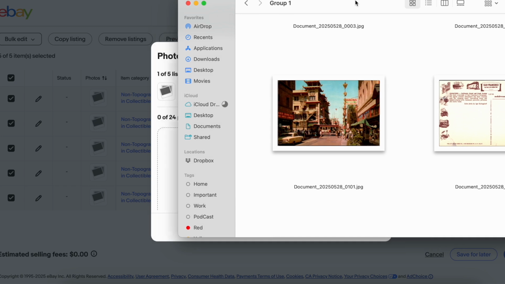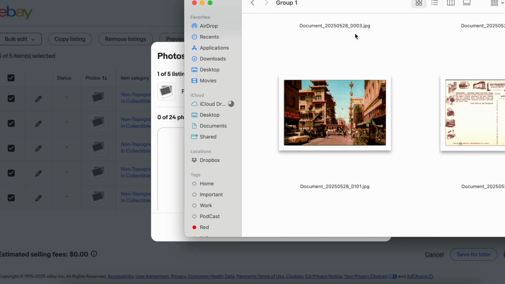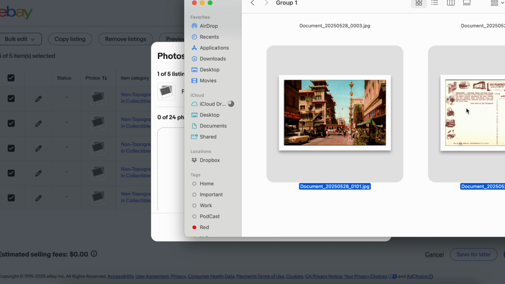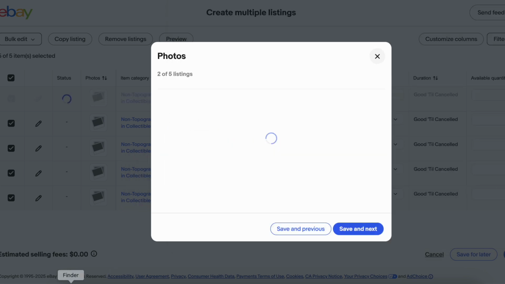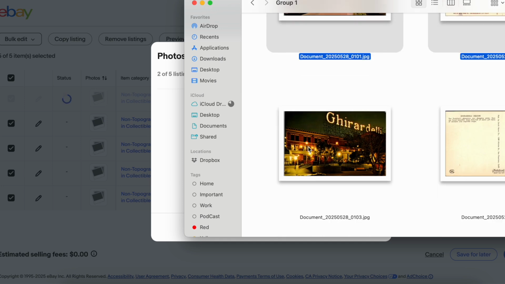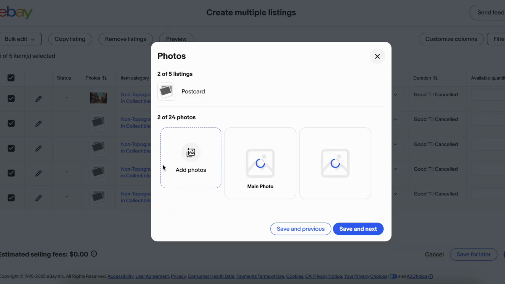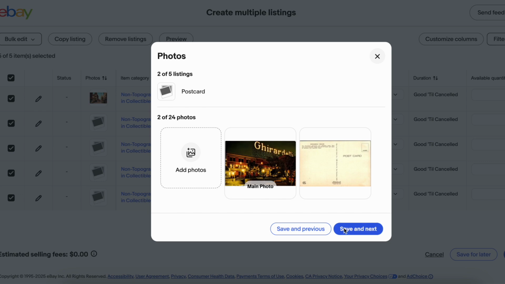The scanner still has some little things that we're working out, but basically it usually does a pretty good job of keeping them in order. So I look at my first one, I then double check, make sure it's the right picture, I make sure it's the right back. And like I said, we're doing this a little bit slower because I'm showing you how to do this, but when I'm by myself, this goes quite a bit quicker. While that one's loading, double check the back, pull it in. Move to the next one.